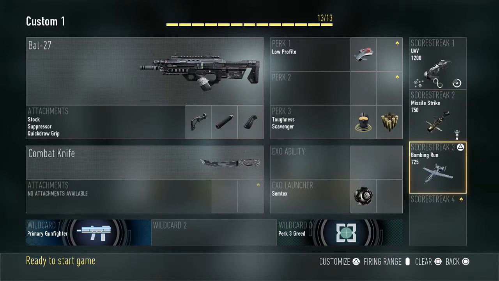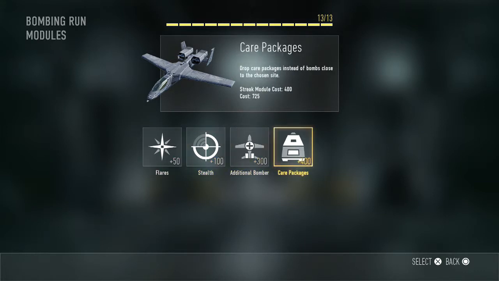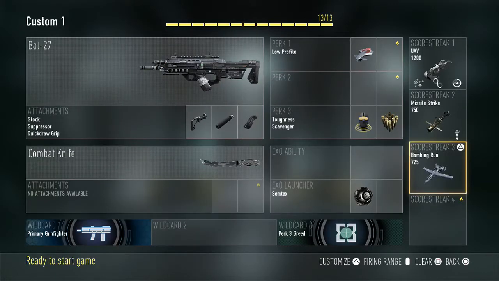And finally, the bombing run, which I think is probably the best kill streak on the game. It gets me more kills than the Warbird and the Paladin get me, so there's no point running the Warbird and Paladin when I've got a bombing run which gets me quite a few kills sometimes. I have had 8-man, 9-man kills with it, so very good kill streak.